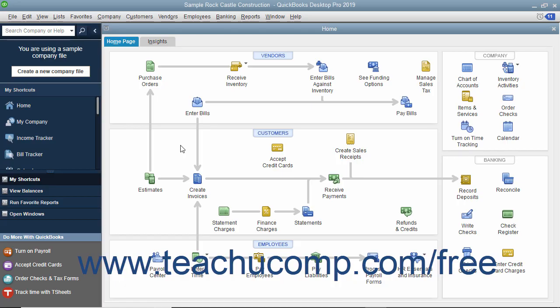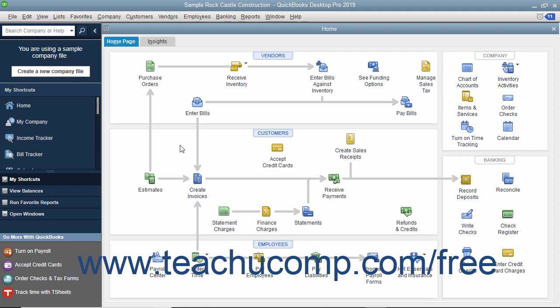www.teachucomp.com/free. Reconciling is the process of ensuring that your checking account record in QuickBooks matches the bank statement for the account. Reconciling your checking account is a very good habit because it allows you to spot bank errors and avoid overdraft fees. When reconciling accounts, the goal is to make the bank statement and your account balance within QuickBooks match. While you will most commonly reconcile your checking account, you can also reconcile several different types of accounts if desired, like other asset accounts, for example.